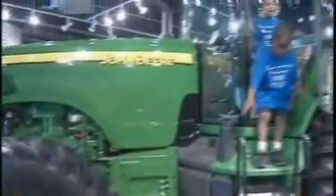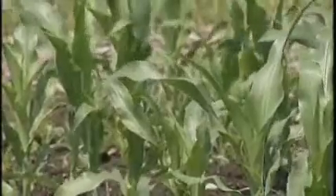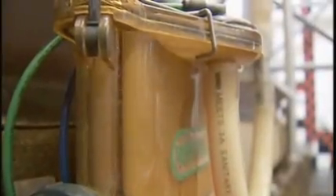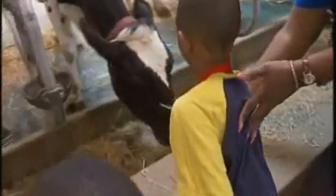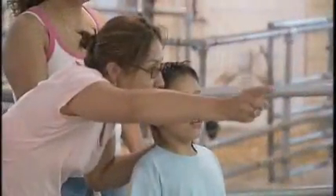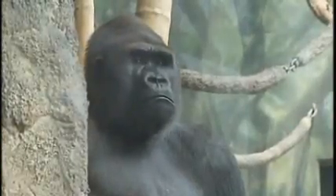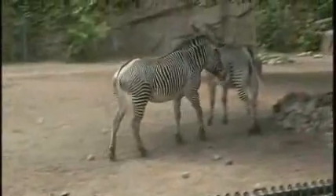This is a hard-working and productive place where nothing goes to waste. The harvest from the small garden helps feed the livestock, while the milk is given to baby zoo animals. The farm is open every day of the year, and like the adjoining Lincoln Park Zoo, admission is free, and always has been, during the zoo's 140-year history.